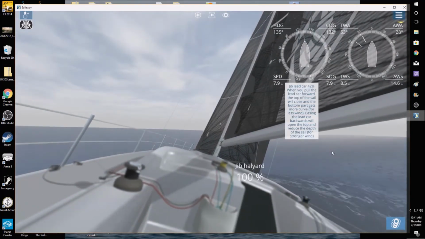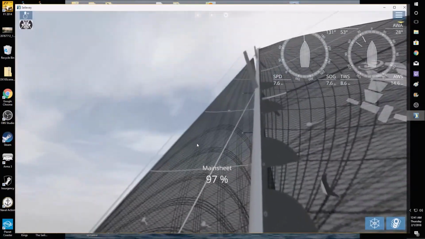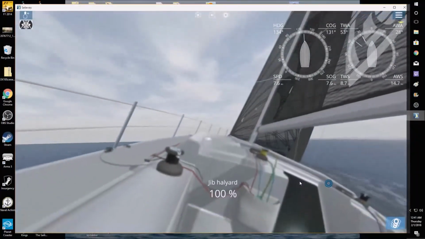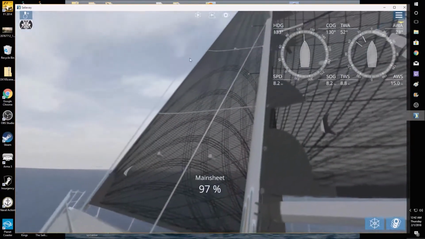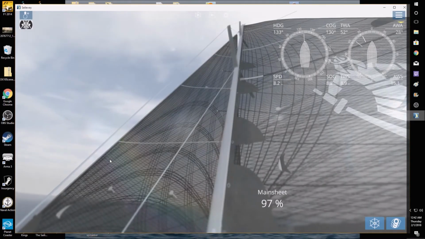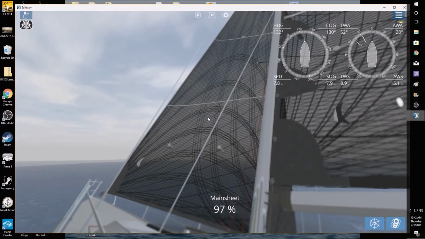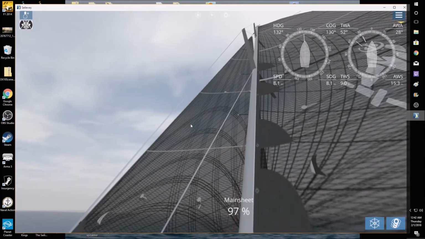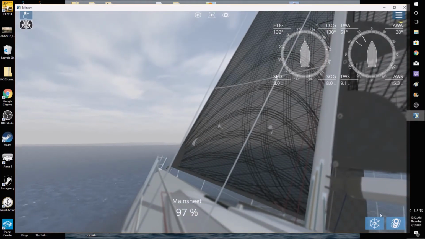Halyard tension, something else we can go over. You see my jib halyard's at 100%, so I do have the jib pulled all the way to the top of the mast. However, I can tension that. If I really crank this down to 110%, that's pulling on this leading edge of the sail, which gets pulled up to the top of the mast. And I'm putting a lot more tension on this, that also helps flatten the sail for when we're in heavier air. So I could really flatten that sail out, or I can let some of it off and get a few ripples on the leading edge of the jib here, and that will help me get a little bit more curvature, a little bit more power out of the sail when it comes to lighter winds.